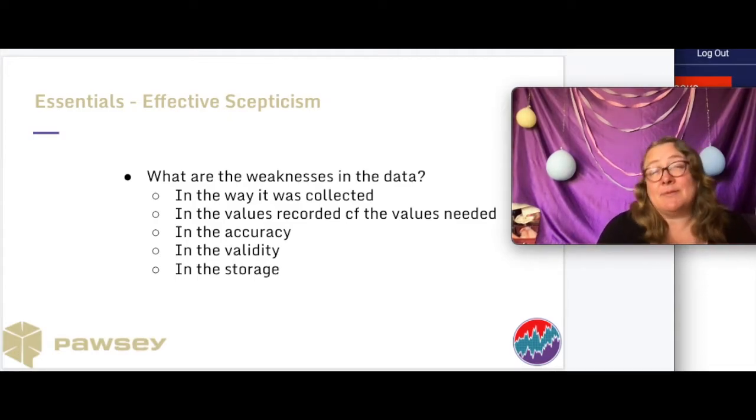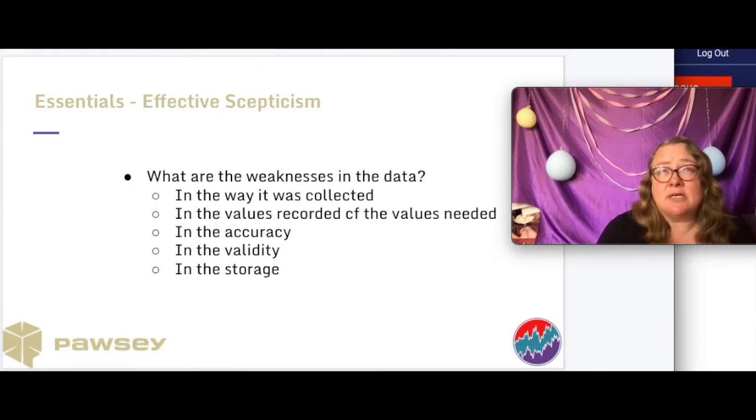It's also incredibly important to be skeptical about your data and to be effectively skeptical, rationally skeptical. So you need to look at what the weaknesses are in the data set, because there are always weaknesses. No data set is perfect. There are weaknesses in, for example, the way it was collected. Again, as we said before, you might have missed some people in your survey, or you might have not collected overnight, or there's all kinds of ways in which data can be flawed. And since no data set is perfect, you need to figure out what those ways are before you analyze it and before you make assumptions about the validity of your results.